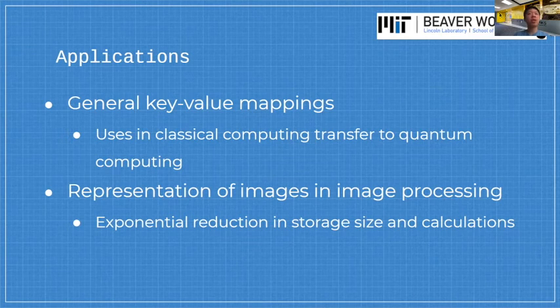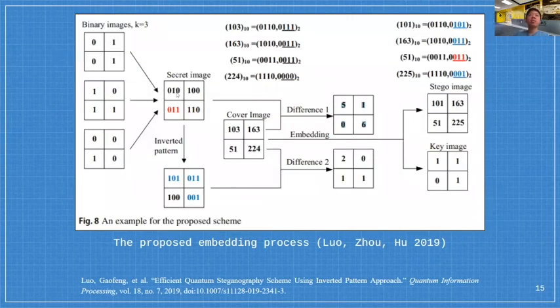We have applied NEQR to quantum image processing, more specifically steganography, where data is secretly embedded within an image. Classically, this information embedding process involves tinkering with the RGB pixel values of the secret image and the cover image in order to combine the two and create a key. Using NEQR, along with some other auxiliary functions, enables an exponential reduction in both image size and the calculations made.